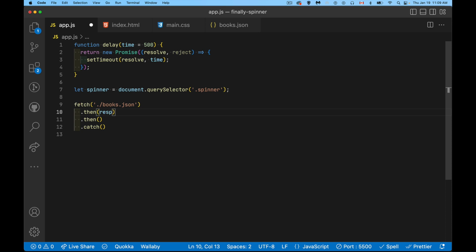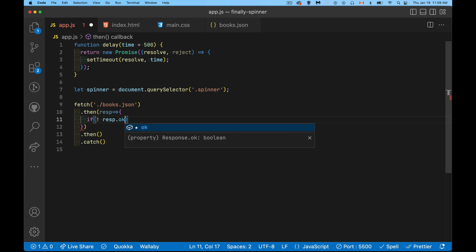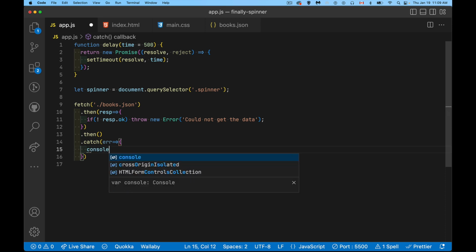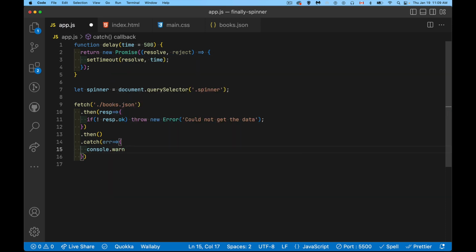Inside of here, we get our response object, and we check to make sure if it's okay. So if not response.ok, I'm going to throw an error. And then that's going to be sent down to the catch. The catch will catch my error, and I'm just going to write it out to the console. So we'll say console.warn error message. So I'm going to get this message from up here appearing in the console if for some reason it does do the fetch, but it brings back something that's not valid. We're going to take the response object and just extract the JSON from it by calling our json method. So pretty standard fetch call.